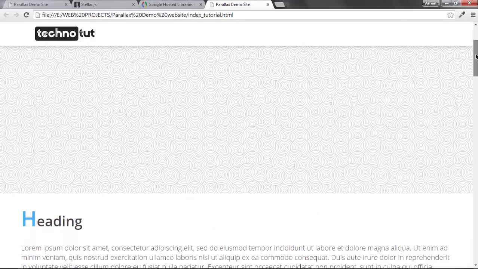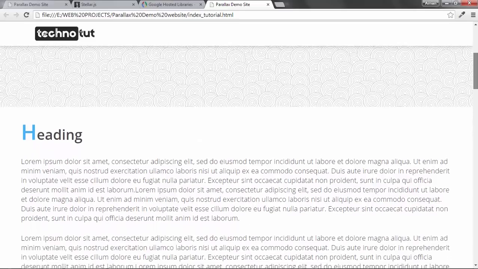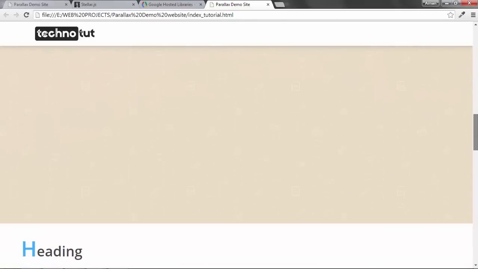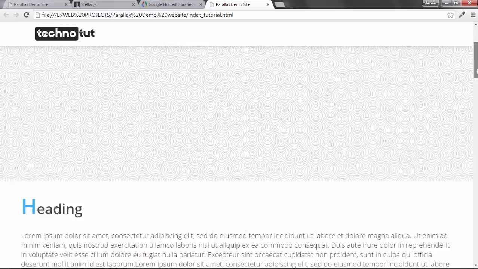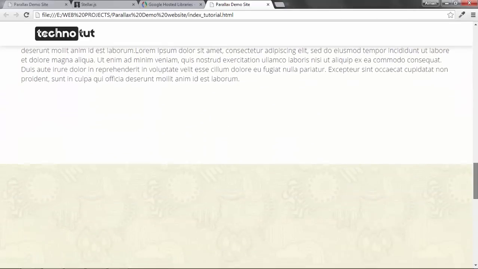So we are here in the browser and let's take a quick look at what is happening here. If I scroll down, you can observe a parallax scrolling here. Just focus on this area. I know it's quite hard to observe, both colors match up here, but focus on this area and you'll notice it. Yep, it's working fine, and you can see the parallax motion is working completely fine. We're good to go. That's how easy it is to create a complete parallax website using this plugin, and it's gonna save you a lot of time for your other work. You can see here it's working fine, and I think that's all to cover.